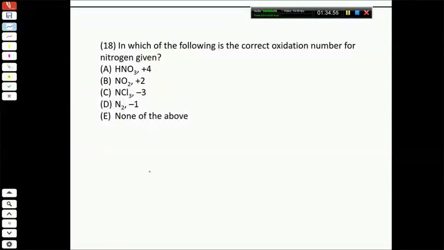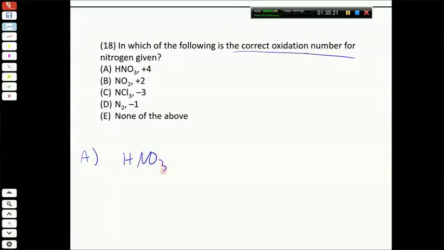All right, here, the last three, though, are going to all deal with the concept of oxidation numbers. And so what we're looking for in this problem is the correct oxidation number for nitrogen. There's some rules that we follow for oxidation numbers, remember. We gave those in class recently. And here we're looking to pair these up with the correct one. All right, so the first one, HNO3.